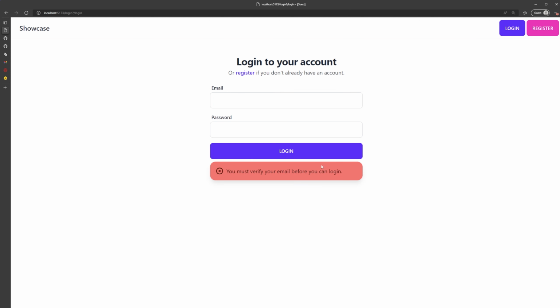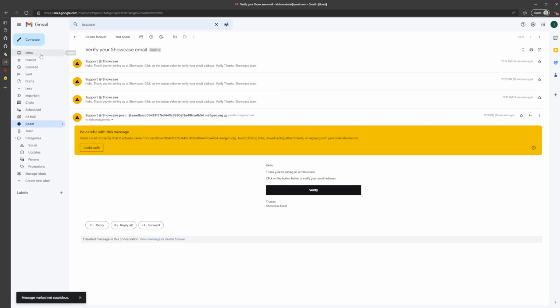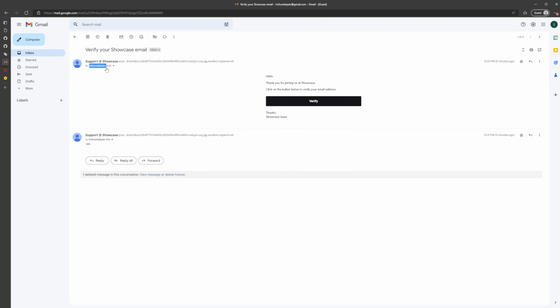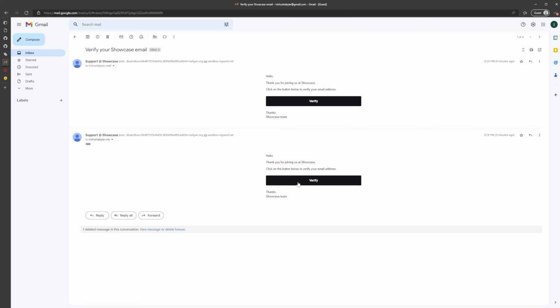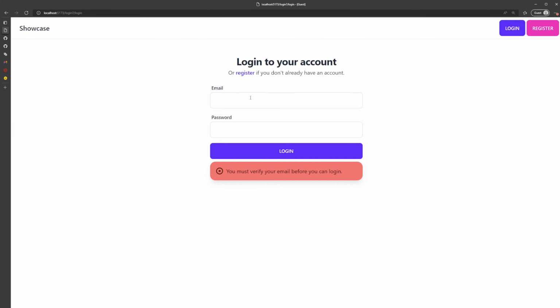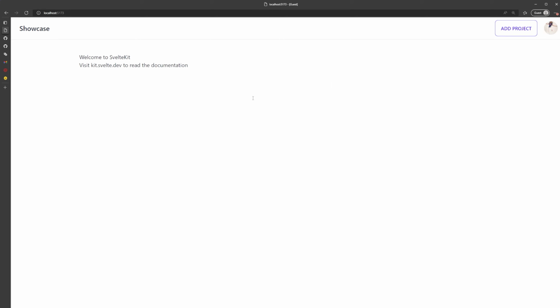So you must verify your email before you can log in. So now let's go ahead and verify that email. I know this looks confusing because I'm in one inbox, but if you look here at the two, I can see that these went to two different people, right? So for this one, I'm going to verify here. I successfully verified the address. Now I can actually log in. And we get redirected to the home page. And now you can actually see that we do have this add project button here, as well as a nice drop down with a user picture. Okay, great. So now we have the login and register set up.